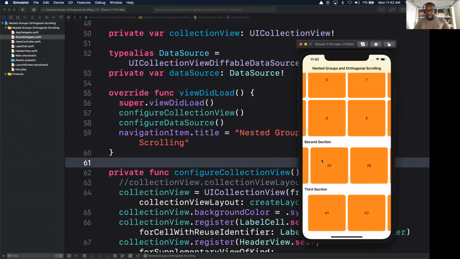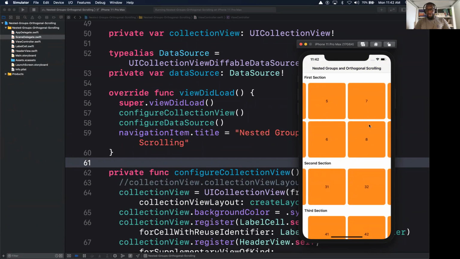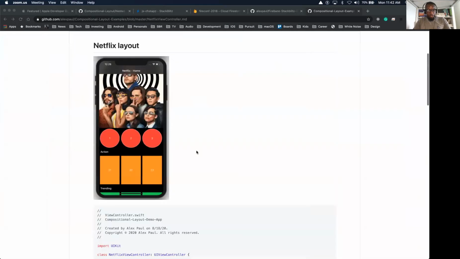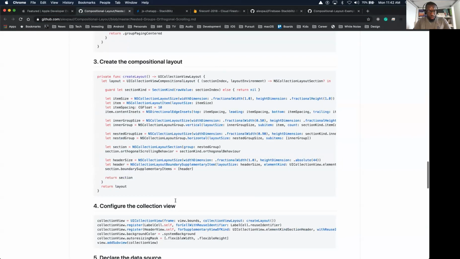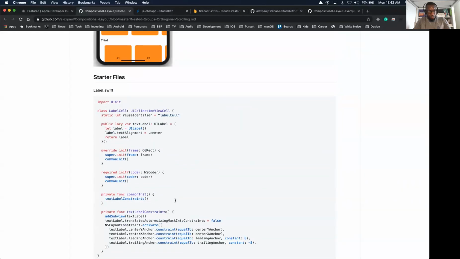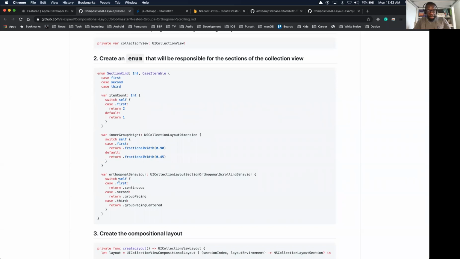I wanted to show one more thing, but maybe we just follow the lesson for that. You could return different scrolling behaviors for different sections. Everybody with me on that? Yeah. Okay, and the notes are in the lesson. If we look at the lesson, I think it's there somewhere in our Enum. Where's our Enum? So in our Enum, if you're doing the challenge, which I highly recommend you do, here you could return an orthogonal scrolling behavior for whichever section you want.